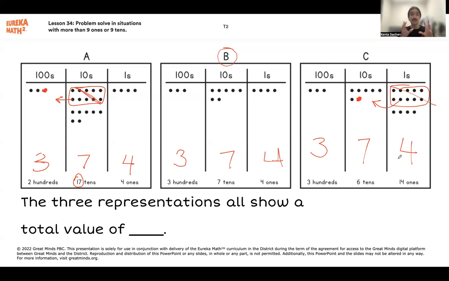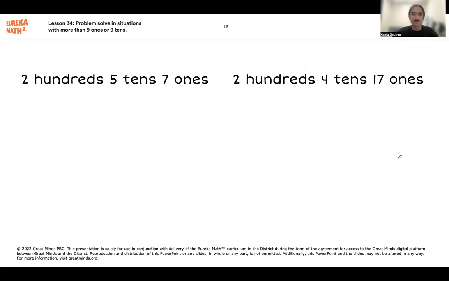We started looking at this yesterday, right? When you're rewriting numbers with different place values, we're really going to get into that today. I'm really excited. Here's another example. 2 hundreds, 5 tens, and 7 ones. We're writing this in unit form. If we were to write this in standard form, what number is this? Jackie? Yeah, 257. 2 hundreds, 5 tens, and 7 ones is 257.